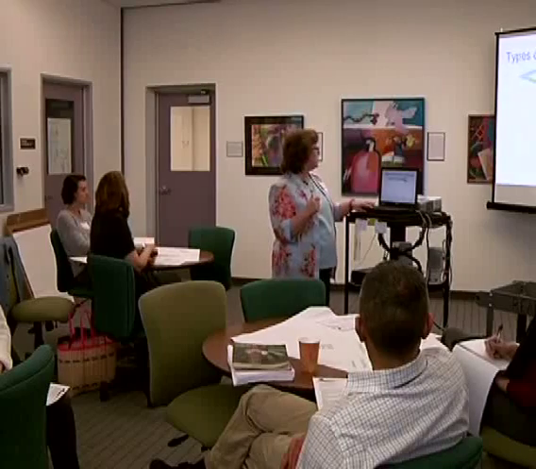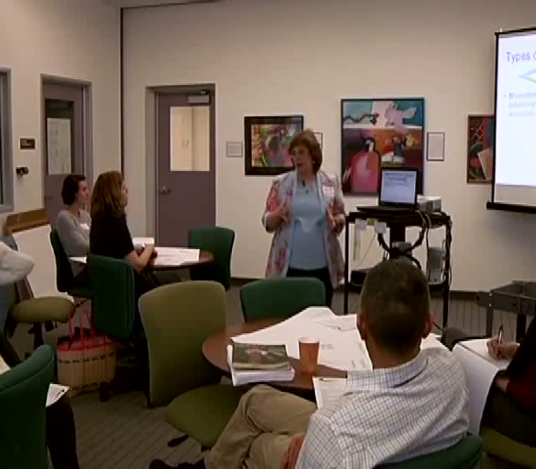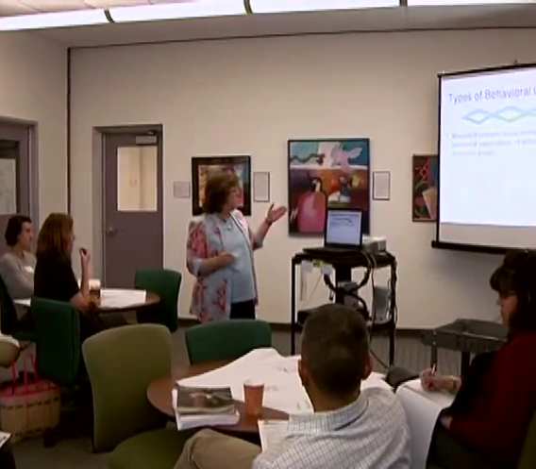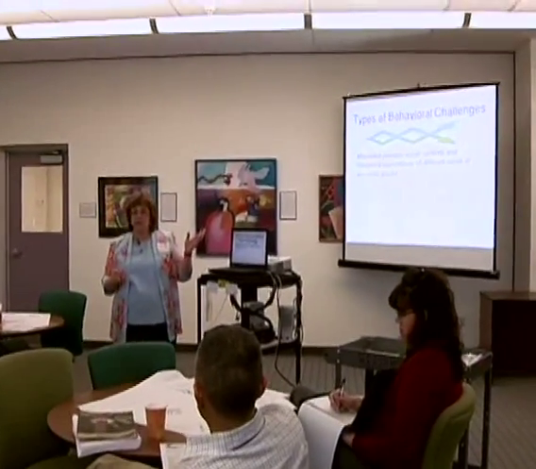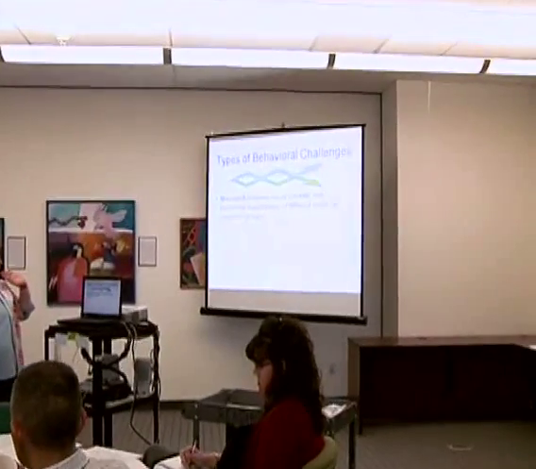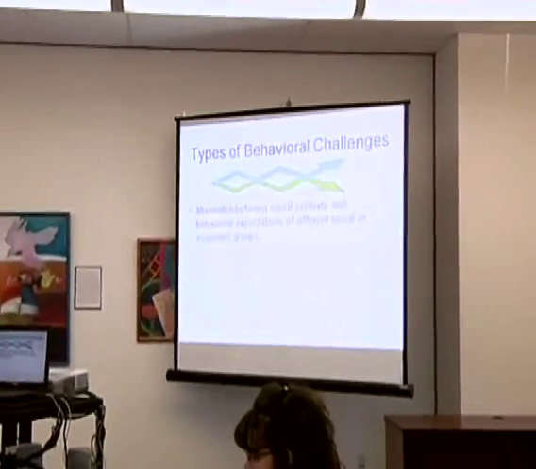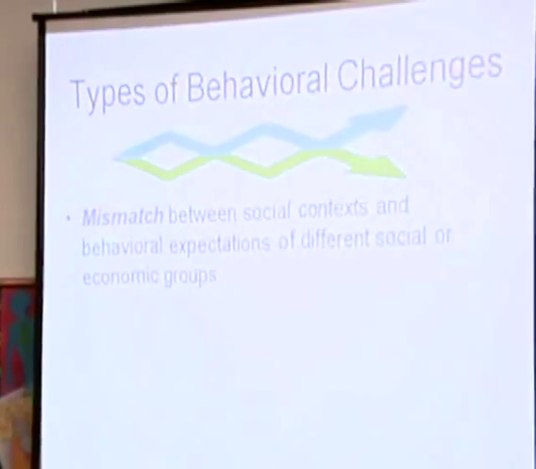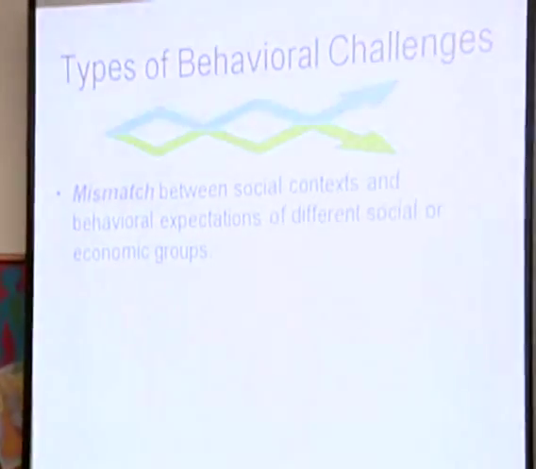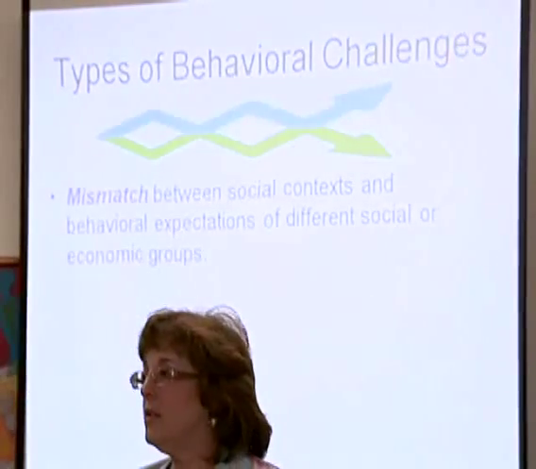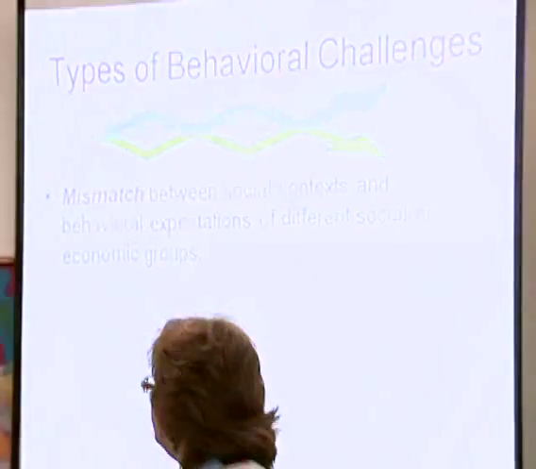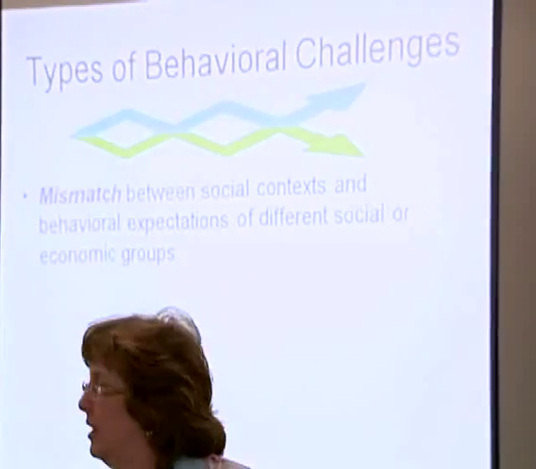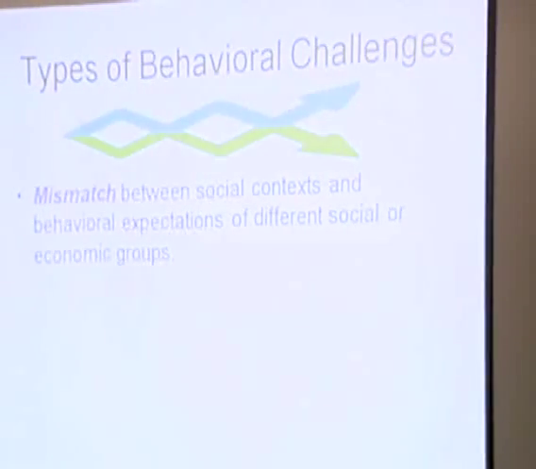Types of behavioral challenges. This is one of the biggest we have, that we have this mismatch going on. It's between social contexts, behavior expectations, and different levels of society, socioeconomic levels, I'm not sure I'm saying this correctly, and also social levels is the best way I can say it. Cultural? Cultural, maybe.